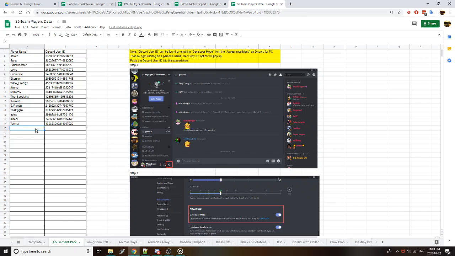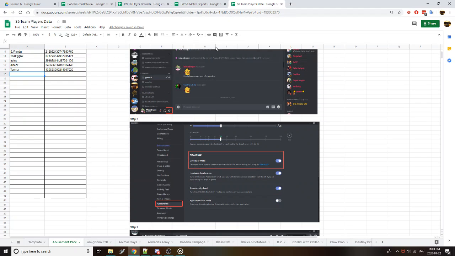If we try to add a duplicate that's already there, it's going to highlight it in yellow. But it won't be able to check for things like these, so this kind of thing you'll have to do manually. And it'll also check for IDs. What else? The instructions to how to get the IDs are here.